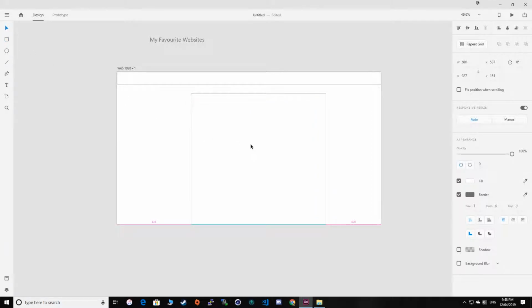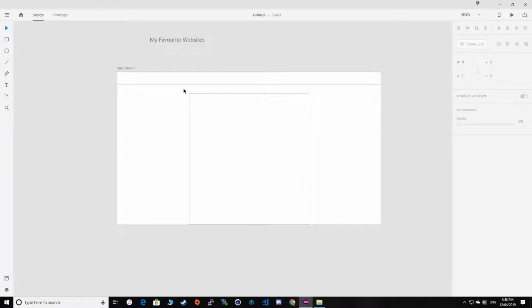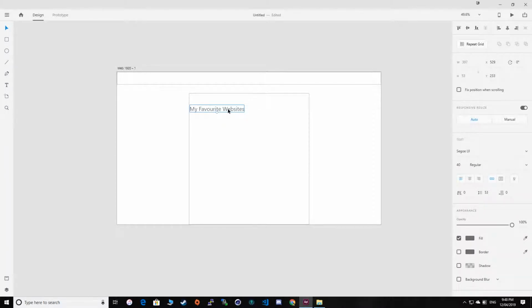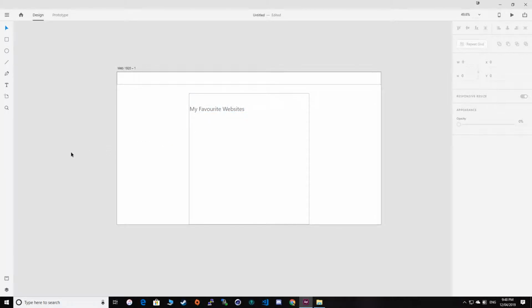If you look at most blogs, you'll see that the text doesn't run the full length of the page because that's too wide. People will be reading across your screen forever. So instead, there's this imaginary box where everything lives in the middle of the page. And so I'm going to have my heading there.